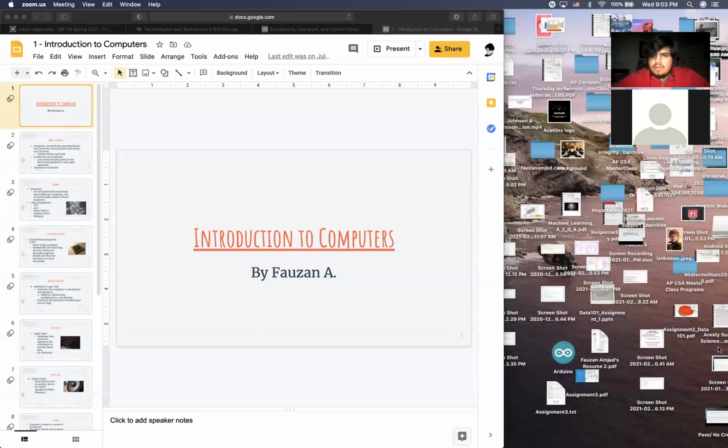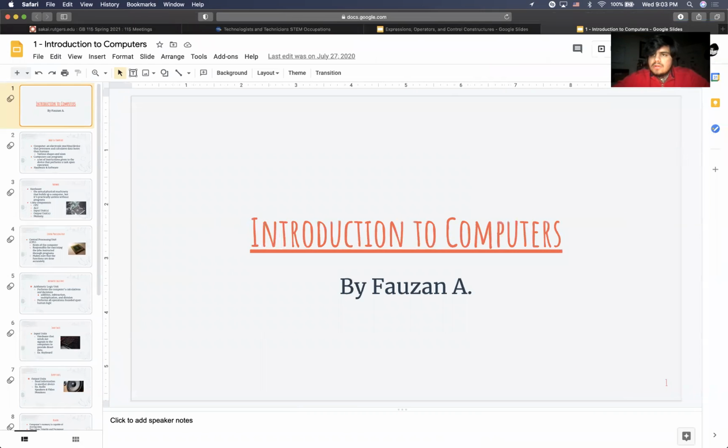I should have discussed this actually in workshop 0, but it's better if I do it now rather than later. Okay, let's share my screen. Desktop 1. Okay, we should be able to see my screen. Let me present.